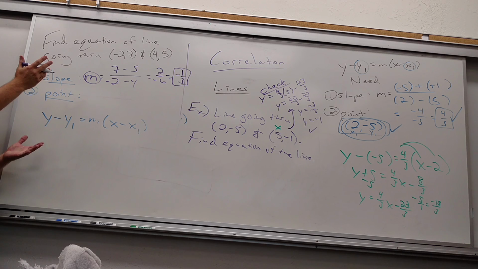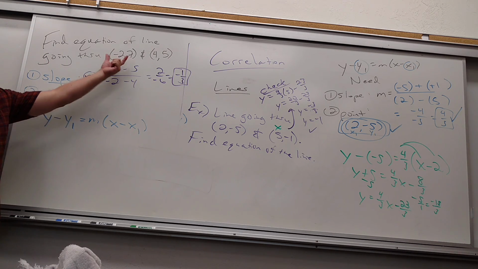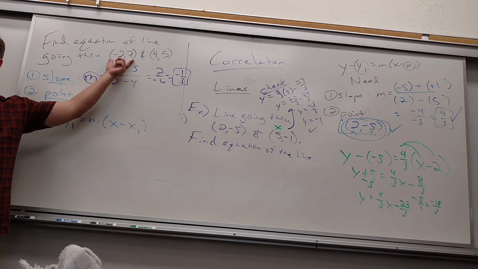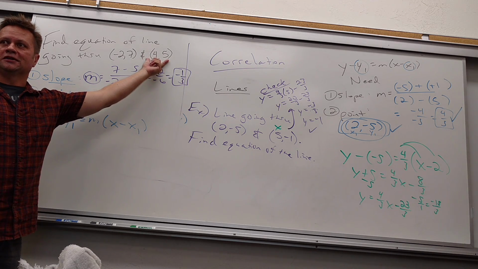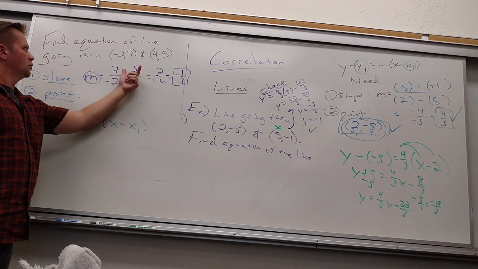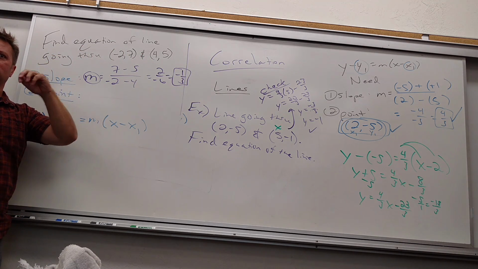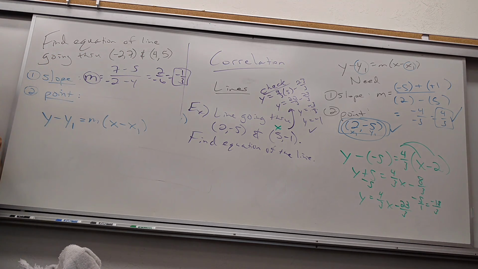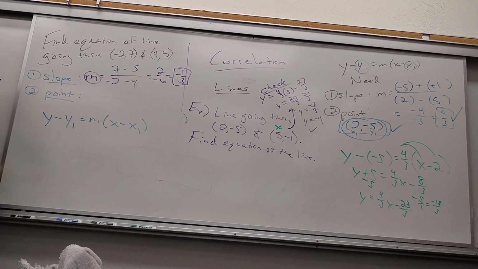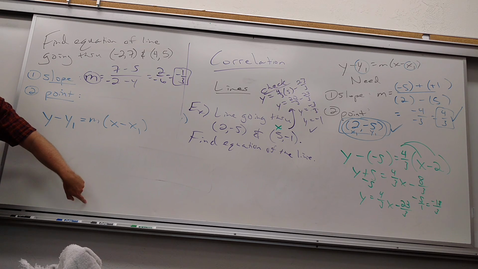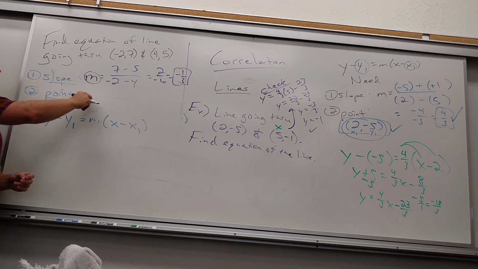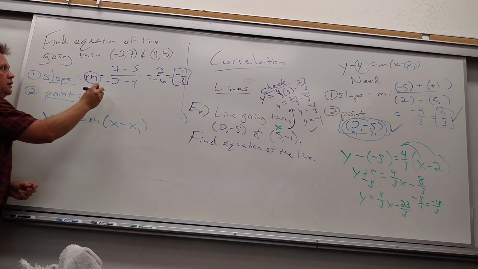And now you just got to pick a point. So some of you guys, I don't know, who picked negative 2, 7? Anybody? Nobody liked that one. No. Who picked 4, 5? Who didn't do this problem? I picked 4, 5. Yeah? Who did this problem? I didn't simplify it actually, but I still got the right answer. How do you mean simplify? I didn't simplify 2 over 6. Oh, okay. Eventually you did, believe it or not. Yeah. You reduce now or you reduce later. Okay. So I'm going to pick, just randomly, I'll pick 4, 5.